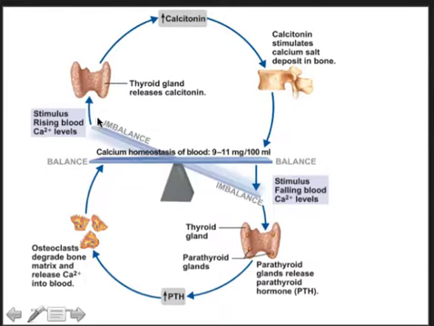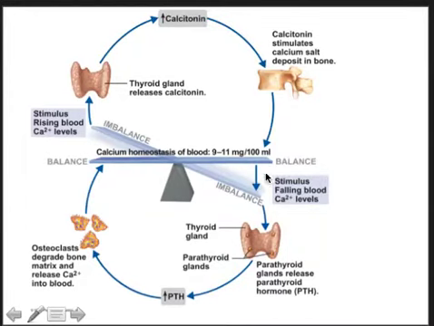So what happens here when we have changes in blood calcium level is that calcitonin and parathyroid hormone will either be secreted in increased or decreased amounts depending on the body's needs. So let's say, for example, that we have a rising blood calcium level. This will stimulate the thyroid gland to secrete calcitonin. Calcitonin will stimulate osteoblast activity in the bone. Calcium salts will be deposited. Bone density will go up. Blood calcium level will go down, and we'll head back to normal calcium concentrations in the blood.